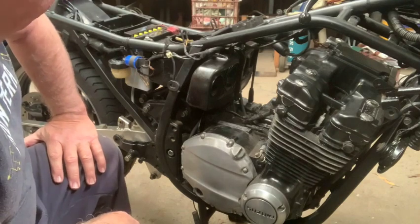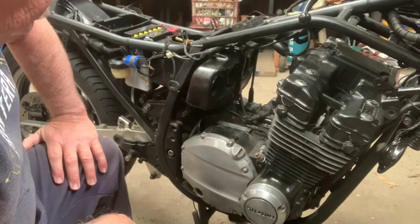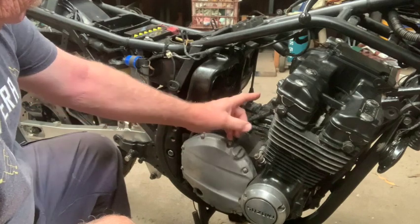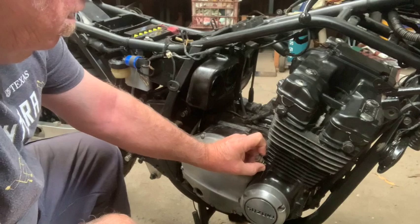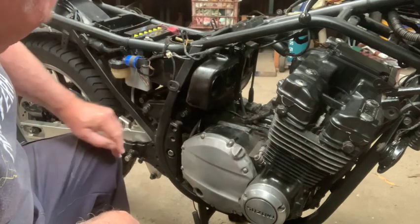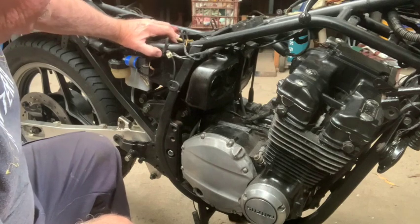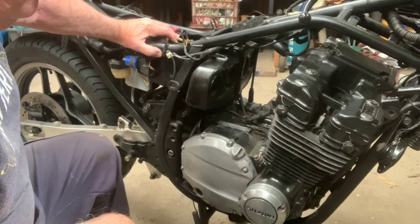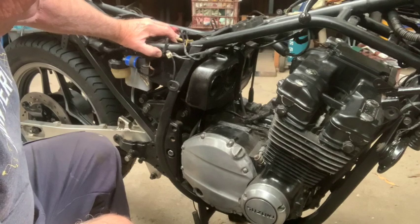There you have it - basically in position. A bit of a tight squeeze and I had to remove a few things: all of the little manifolds, the chain tensioner, the oil gallery fitting, and just had to grind a couple of little edges off the airbox. But yeah, basically it's in position - great success, because it definitely didn't look like taking the engine out was a fun thing to do.